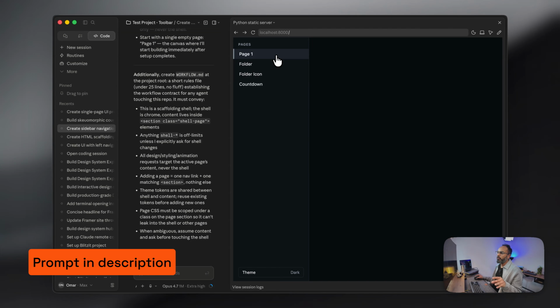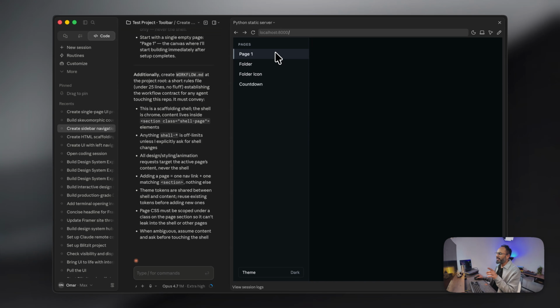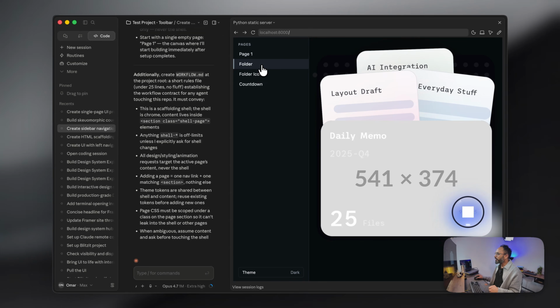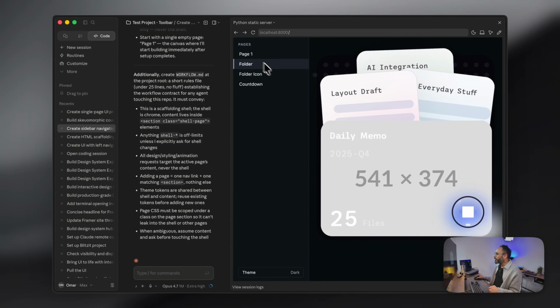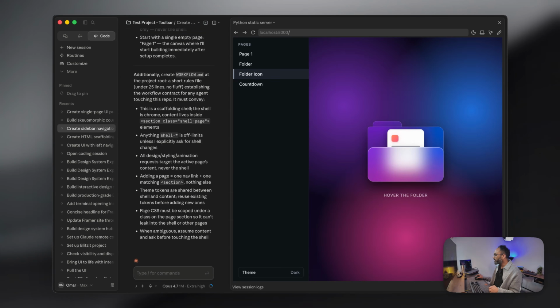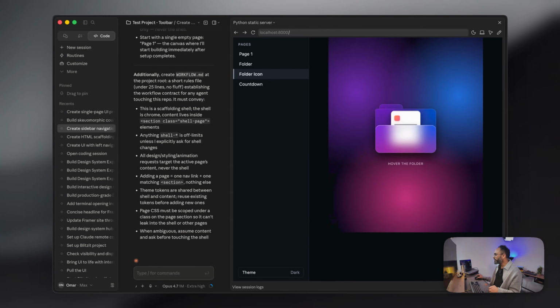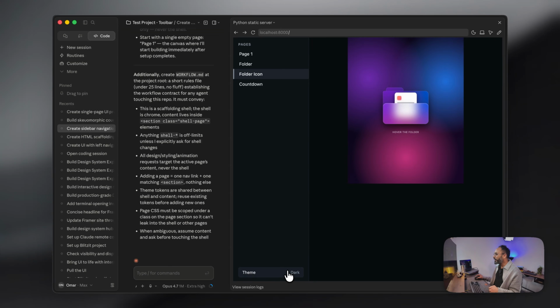Now, just to give you clarity of what to expect Claude to build once you submit this prompt, here's a version that I created with the same prompt earlier. As you can see, it's a simple navigation system to navigate your design. So you have all of your pages listed over here. As I go through them, you can see various experiments that I tried in this run. And then you have a zoom widget at the bottom right to zoom in and zoom out. And you also have theme to switch between dark and light modes.